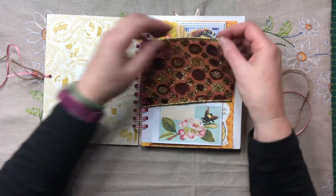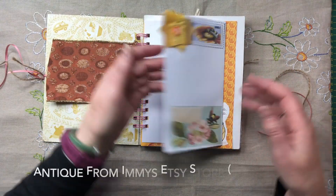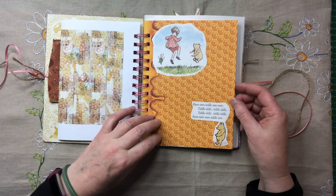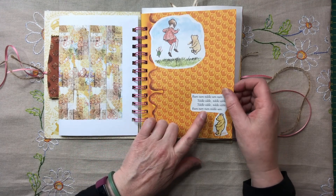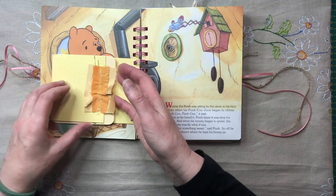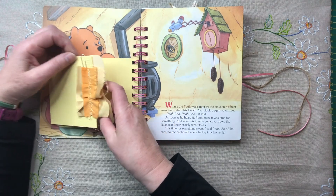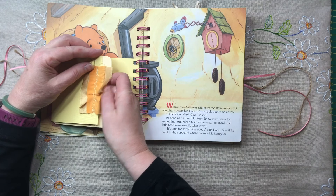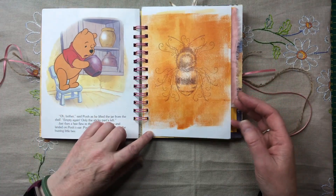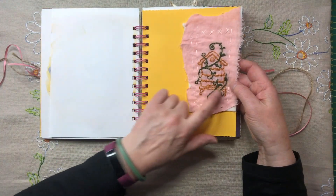At the start we've got a beautiful bit of wired material. There's a little tuck spot, a little envelope which has a little tag in it. We've got a little poem at the start — there's a different poem in the other book — and some writing spots. There's a little card with a snippet and another little card. It also has a bee — this one's coloured in but there are others through the book that aren't coloured in so you could colour them yourself. Here's the jelly print with a bee stamp, and a page with an embroidered little beehive and greenery.